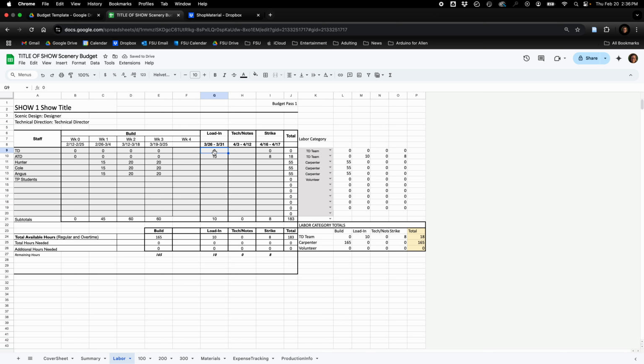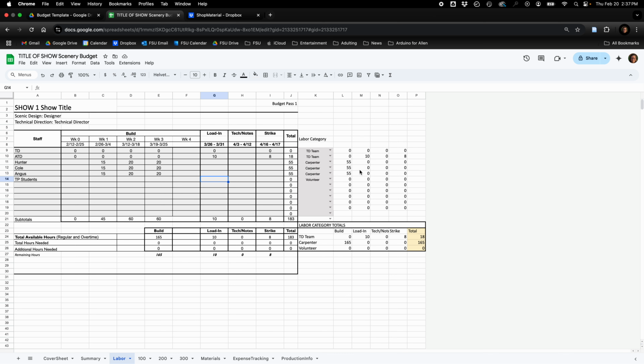Do keep in mind that at load-in, the TD shouldn't be counted as labor. The TD is not physically doing things. They might be an extra set of hands every once in a while. You're not installing your own show. You're managing the install of your show. So this shouldn't be the number of students times the length of the call. This is something else. Make sure you got it right.